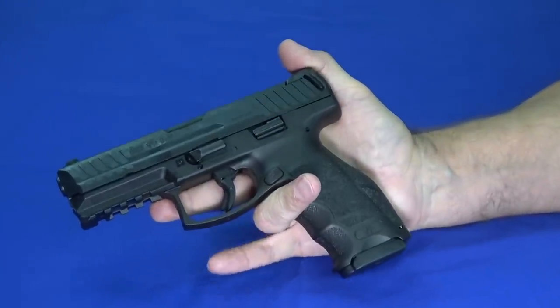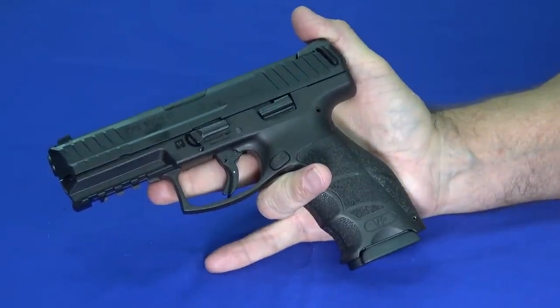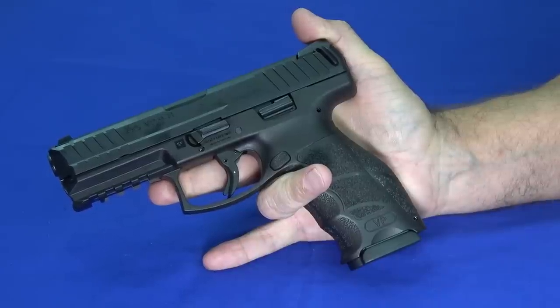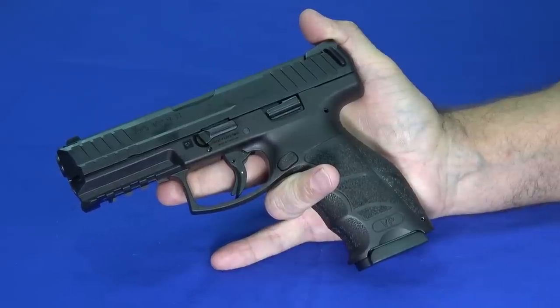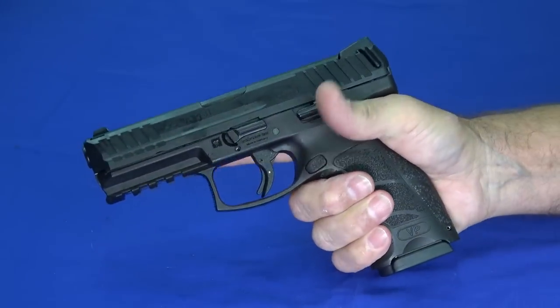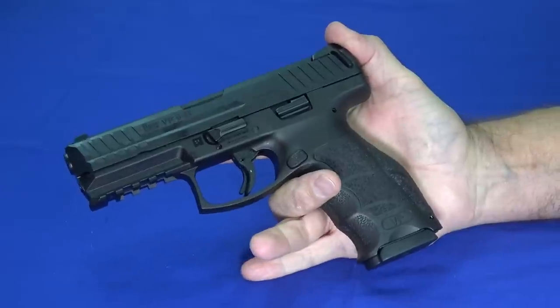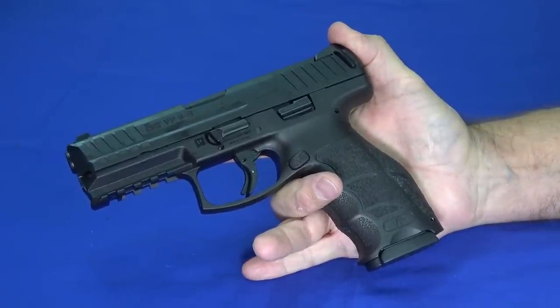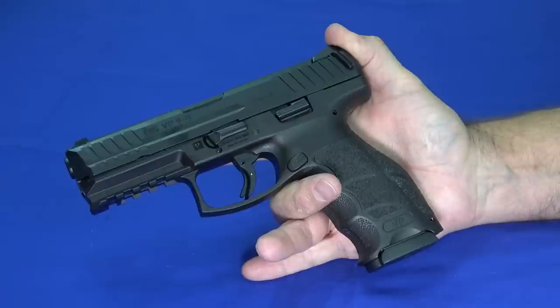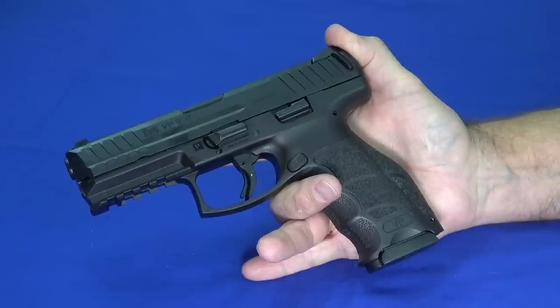A good range gun. It is good for concealed carry if you're going to go inside the waistband. Of course, it wouldn't be really a good pocket gun. Inside the waistband, it would work. Nightstand gun, it'd be great for that. And it's a good range day gun. It's easy to handle, easy to control. Controls recoil very well. Nice deep beaver tail, so you're not going to get slide bit by this thing. Overall, if you're going to have one gun to do it all, this is a good one. Carry it during the day, slap it on your nightstand at night, take it to the range on Saturday, clean it, put it back in your waistband on Monday.